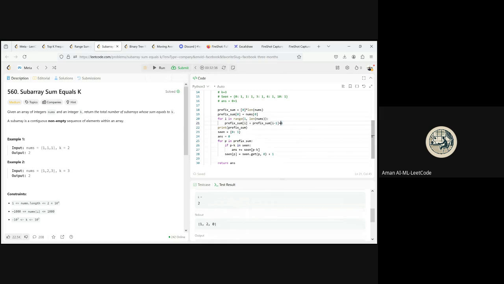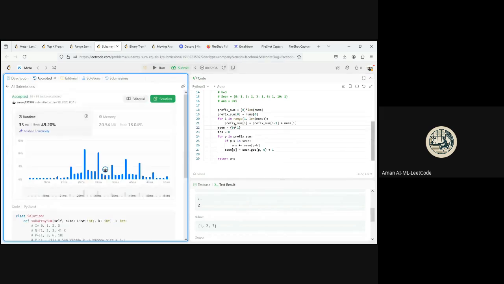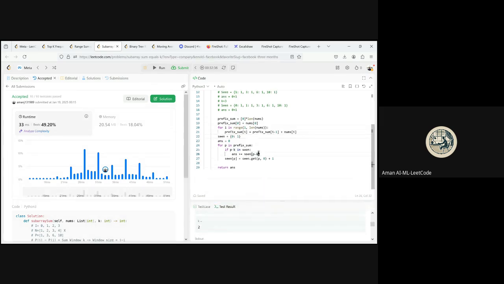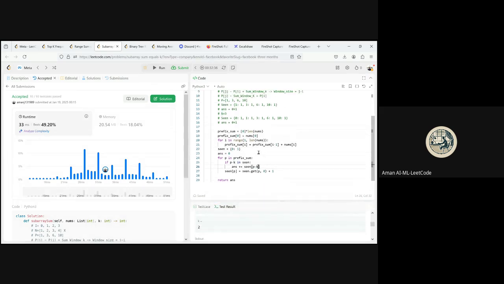This is basically nums and your prefix sum, right? Now your prefix sum is right, 1, 2, 3. Works. Okay. All right. Let's try to optimize this a little bit. Time complexity of this is O of n. Space complexity is also O of n because you're using this prefix sums.